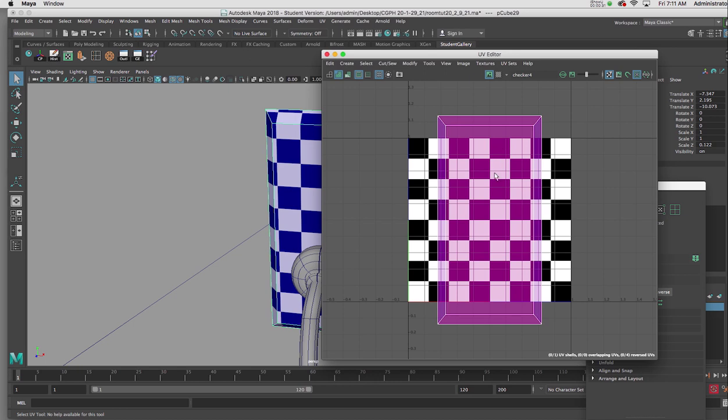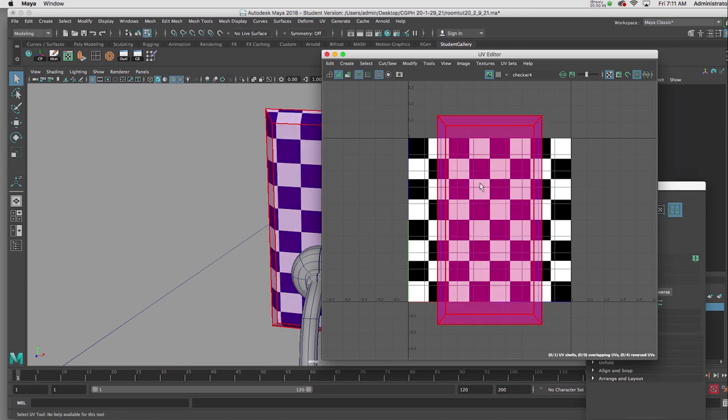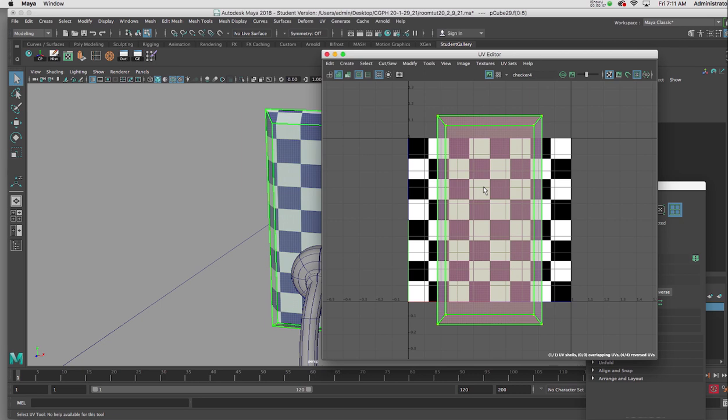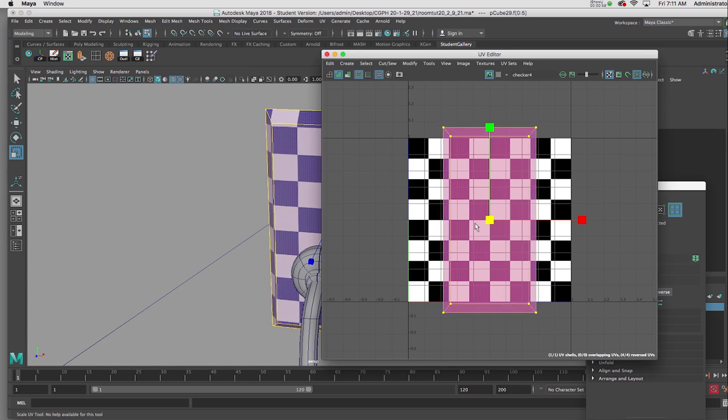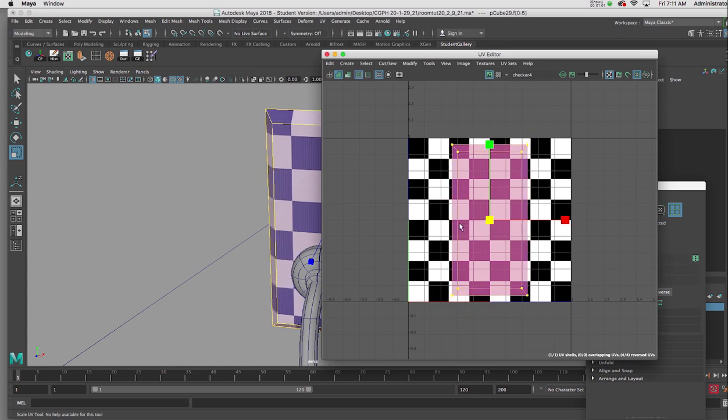You can turn it on and off there as well. Now I need to scale this UV map to fit inside that checker pattern. And this is now called a UV shell. I'm going to right click, and then around 10 o'clock you'll see the term UV shell. I'll select it, it'll turn green, and I'll hit R on my keyboard to get my standard scale tool, and I'll click on the middle box where the vertices radiate from, and I'll click and drag to the left as if I was scaling geometry in my viewport.